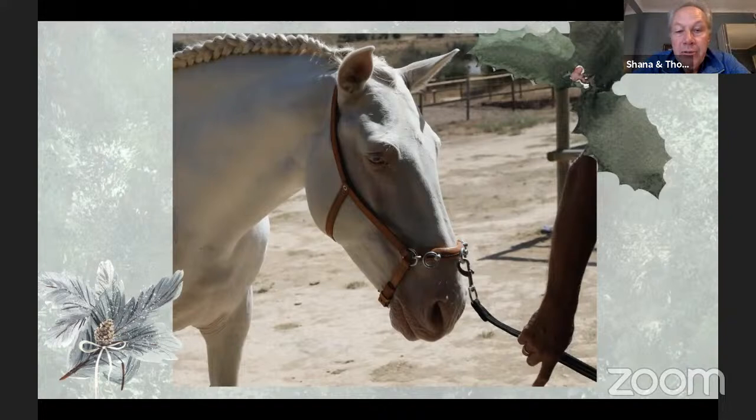So, yeah, here's a picture of a horse that we're working with, where somebody tried that. They did a lot of forward cantering around the ring because they thought that they needed to practice the canter for stallion approvals and things like that. And it scared the horse because he really isn't that balanced yet, not that supple and strong in the hindquarters yet to canter well, and traumatized him a little bit. So now he's a little nervous when you get on him, because he thinks, now off we go again.